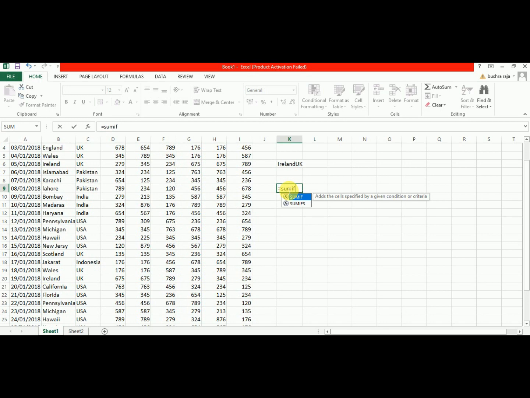It adds the cells specified by a given condition or criteria, like all those cells that meet our condition are summed up, otherwise they are not in our sum.